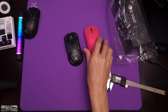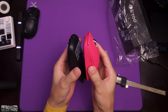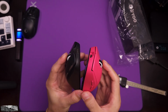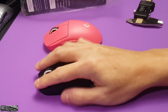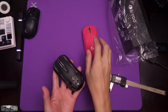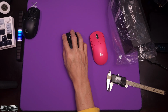Let me pull up the G Pro. You can see lengthwise they're about the same. So this is a long mouse, but it is not as tall, I would imagine. Yeah, it is not as tall as a G Pro Superlight. It is flat like a Finalmouse, and it has very low triggers. The feeling of the mouse is actually pretty good. It's actually very nice for my large hand. It fits me very well.